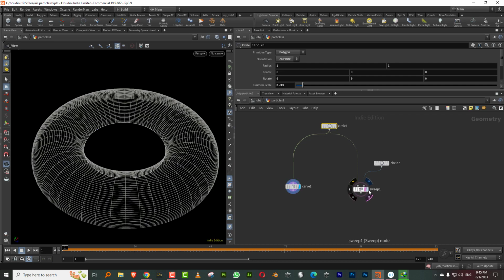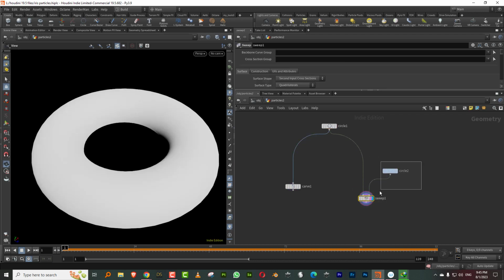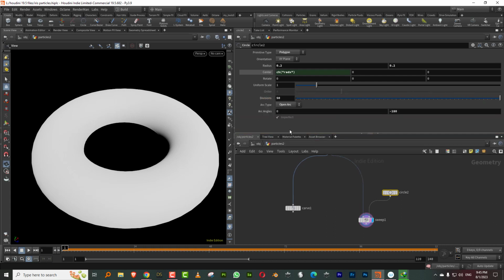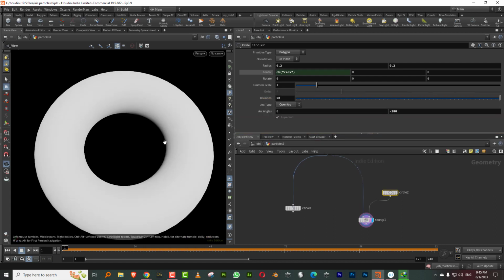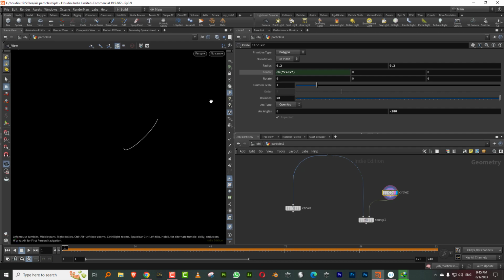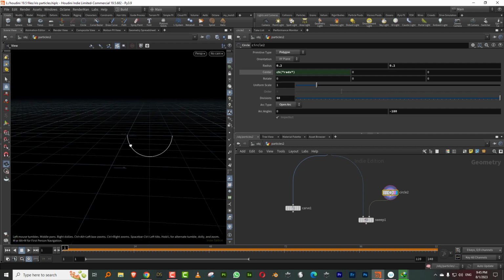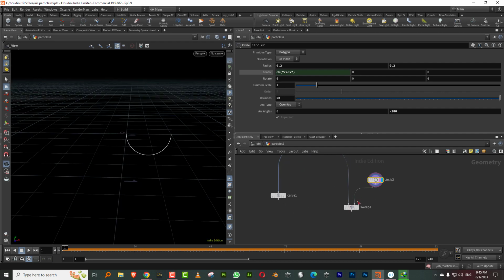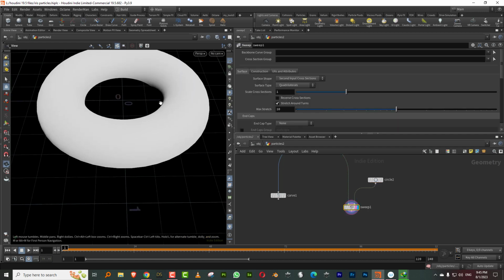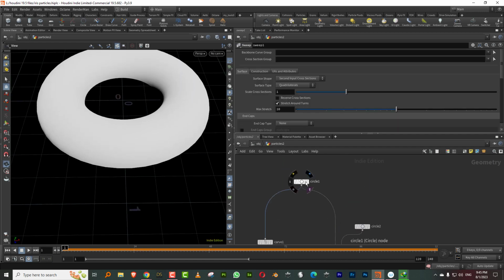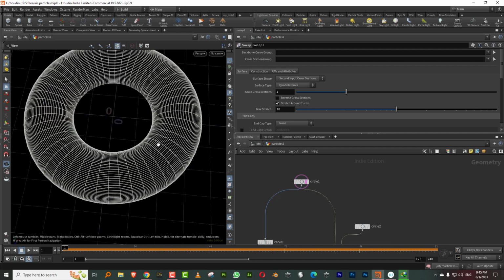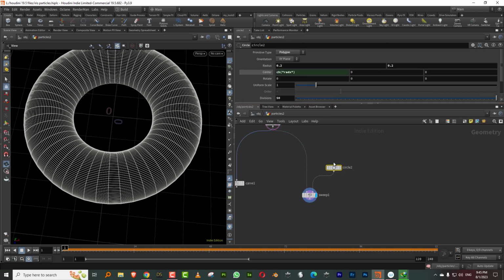And then I have a sweep. The only thing I did with the sweep was that the circle I'm using for the sweep, I pushed it so it's not at the center; it starts at 0 at one point over there. The advantage is that the sweep happens from there, the circle is not in the middle, so that when we attach the particles, it will be easier to make it work. You can just simply move the circle. Let me show you what's happening.